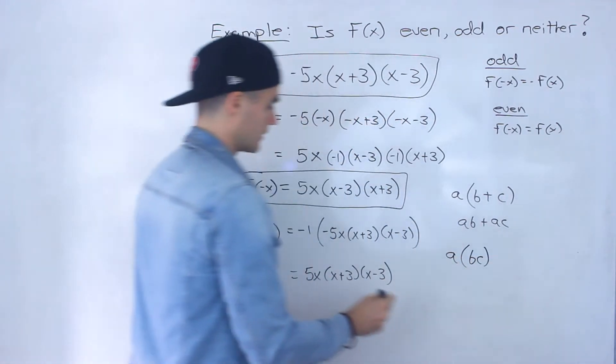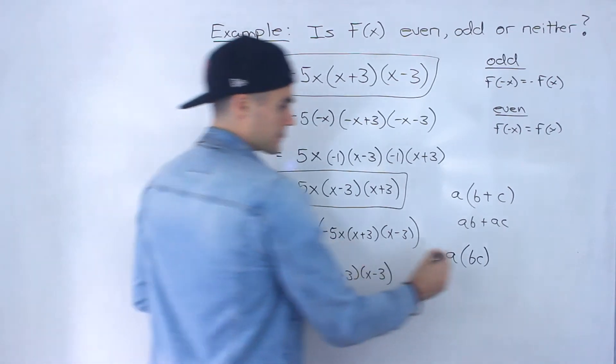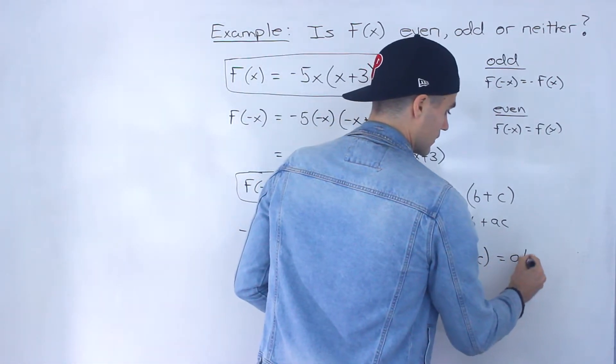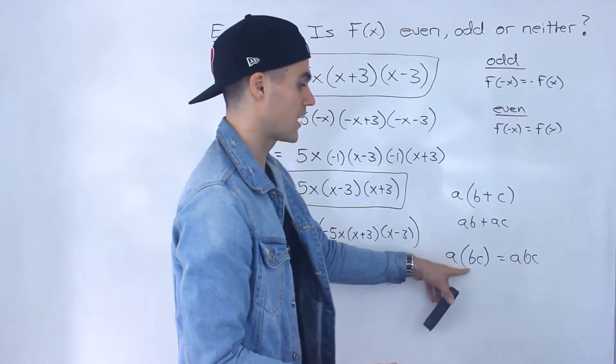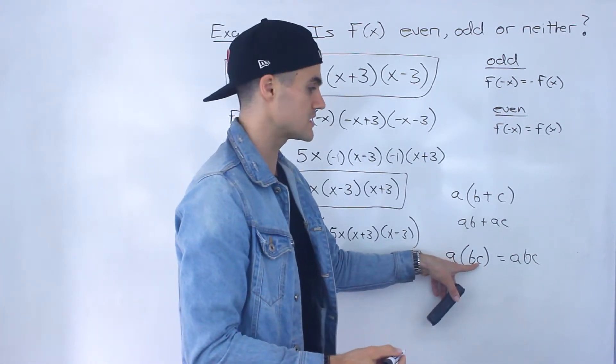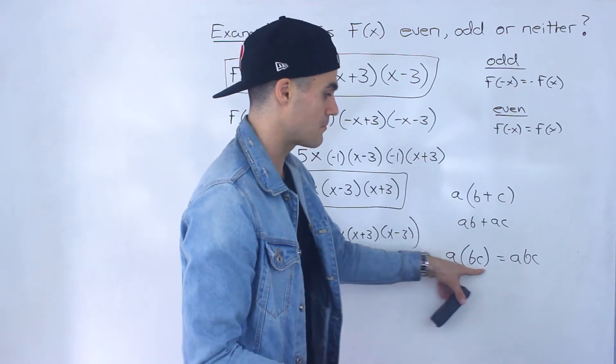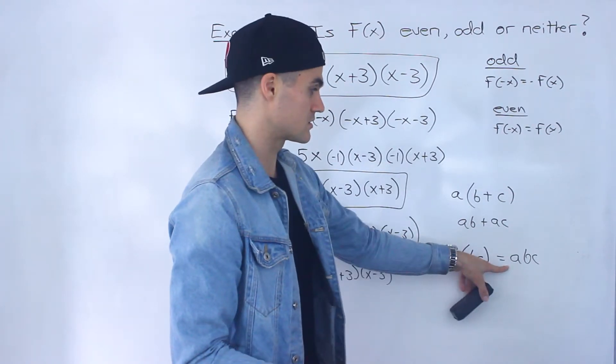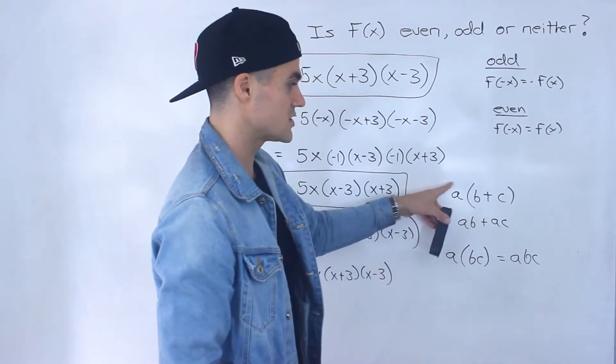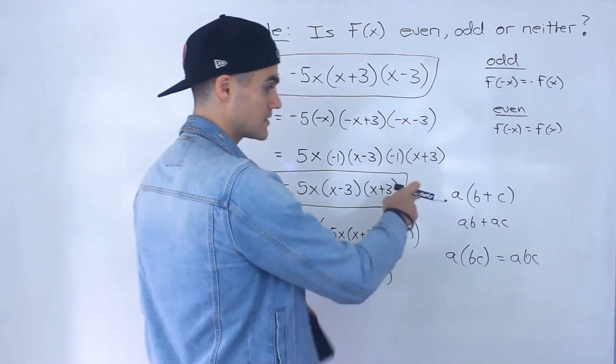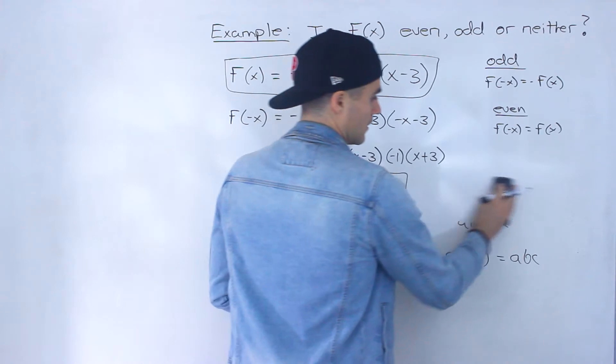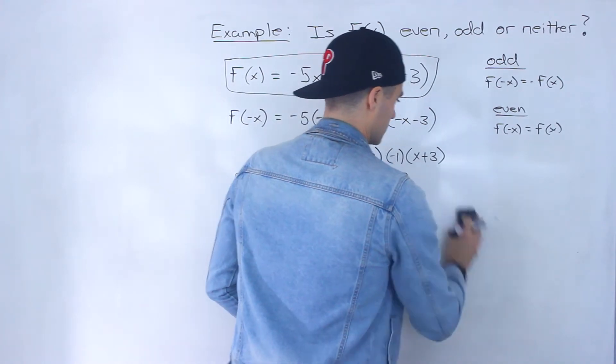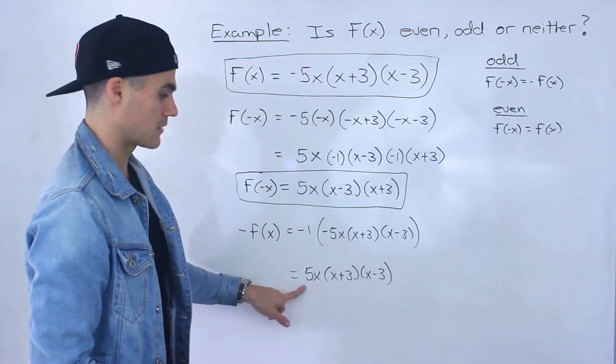You don't take this a and multiply it by the b, take the a and multiply it by the c—you just multiply the a by both of these terms like that. The distribution, quote unquote, happens when you're adding or subtracting—this could be subtracted as well. So just be careful with that. This negative 1 we're just multiplying by that first term.